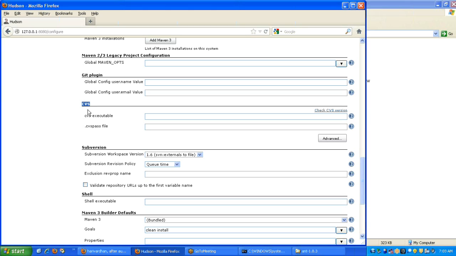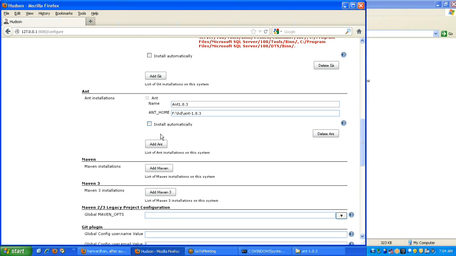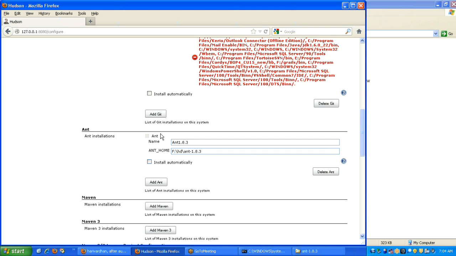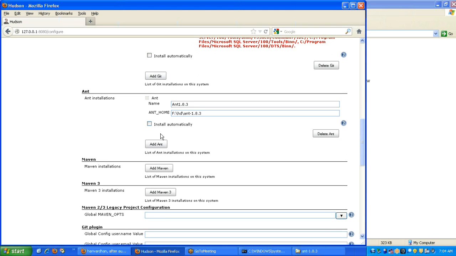If your company is using CVS, we need to set the properties of CVS here. If it is using Git, we set the Git here. Suppose it is using a different version control system whose property settings are not available, then we have to search for a plugin that is available, install the plugin, and then see from where we can set those values. How to install plugins and set properties we will see in the next session.